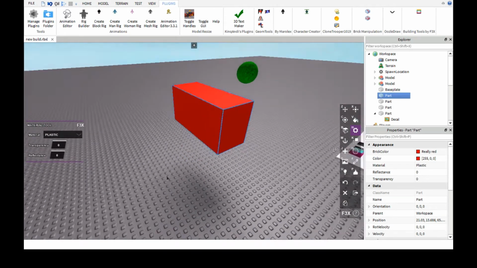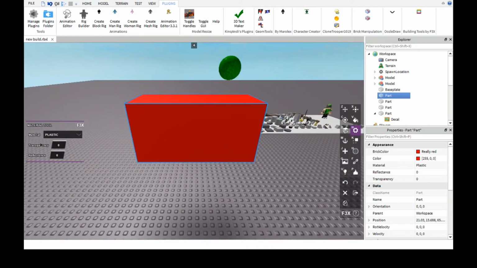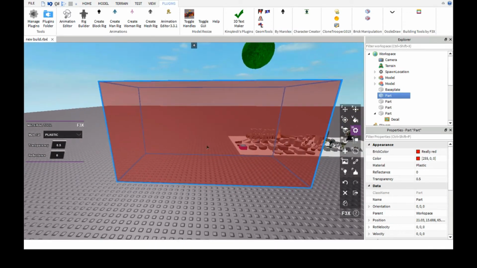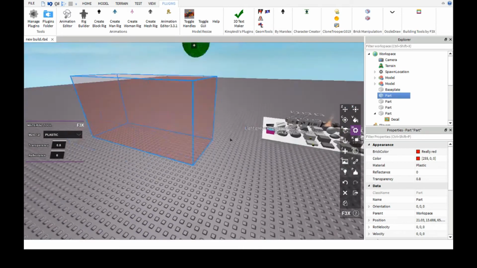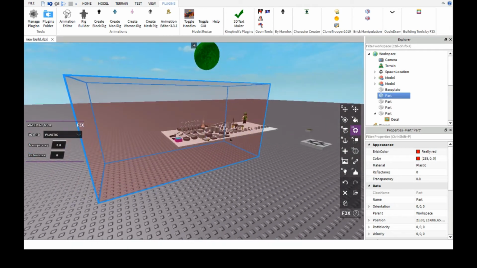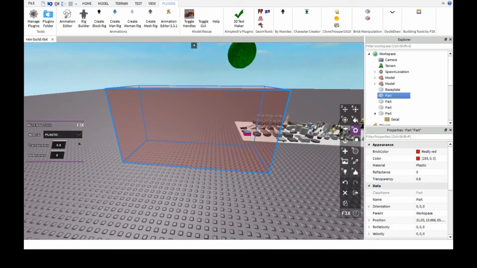Let's go back to plastic and start with the transparency section. What the transparency section does is now I can go ahead and click on this and I can type, maybe I want a window, I can type 0.5, and now I can see through that. Before it was solid at 0. 0.5 makes it see through. Now I can go up and say, I want to see through it just a little bit more, so let's go 0.8. Now I can see through it much more in detail. I can look through it, it's a window, it could be water, it doesn't matter.